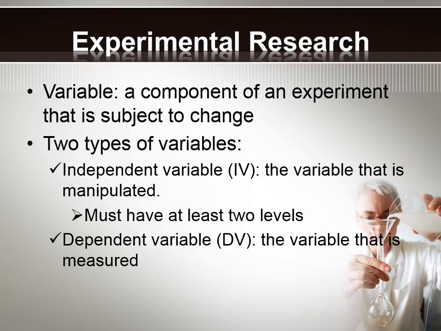So the way this study would be described as an experiment is with amount of alcohol consumed as the manipulated independent variable, and dosage 1, which might be a 12-pack in 30 minutes, and dosage 2, which might be a 30-pack in 30 minutes. Do they even make 30 packs? As the two levels of the independent variable. So you could also say that this study has two conditions, which would be those two dosage levels.